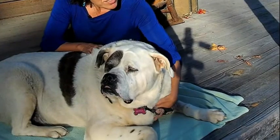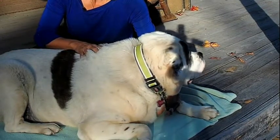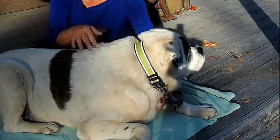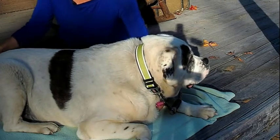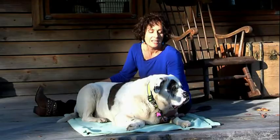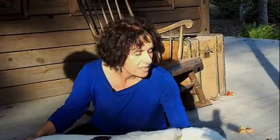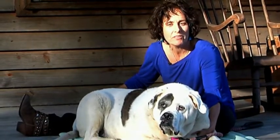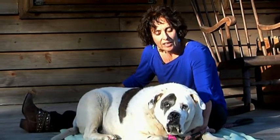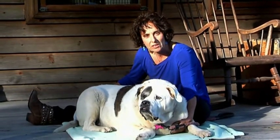So leaving one hand centered between the center breastbone on Safety Energy Lock 13, which came into the world meaning unconditional love, I'm going to let my hand come on back, keeping my hand always on the dog, right back down to the top of the tailbone. And then it's a very simple exercise where I'm going to slowly and gradually come up vertebrae by vertebrae all the way up the spine. The spine connects us to every aspect of our being, to every cell, and helps us to balance body, mind, and spirit, and also to connect back to the universal.